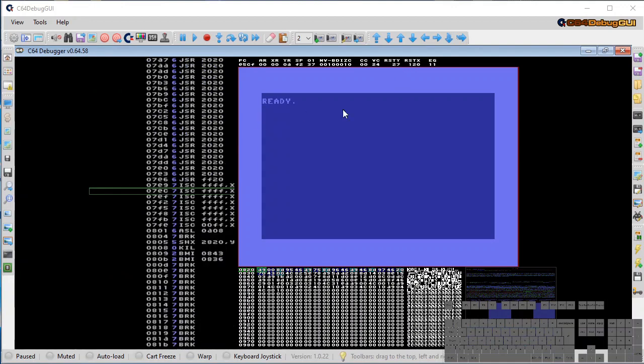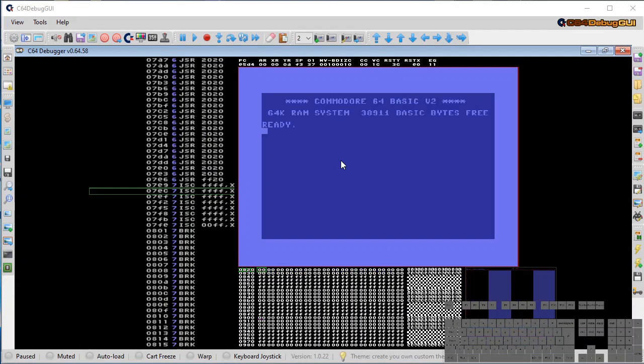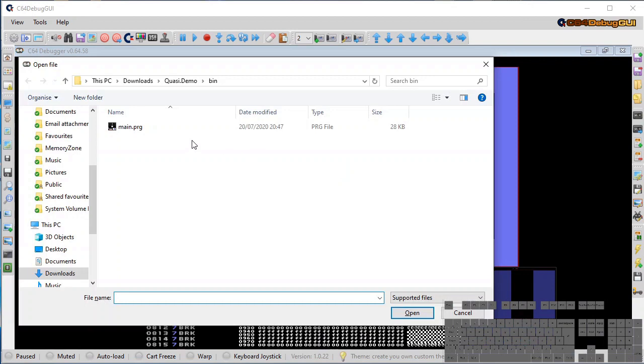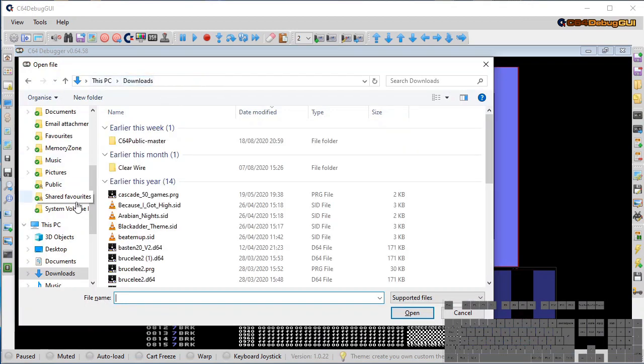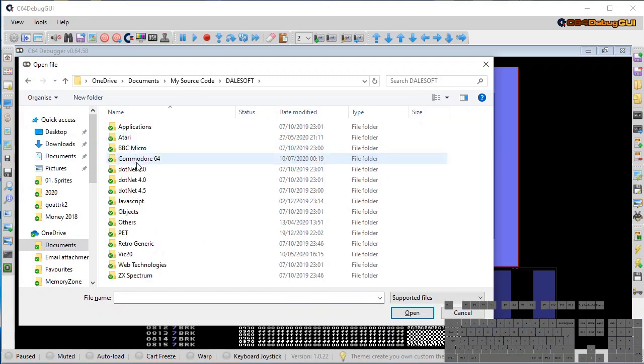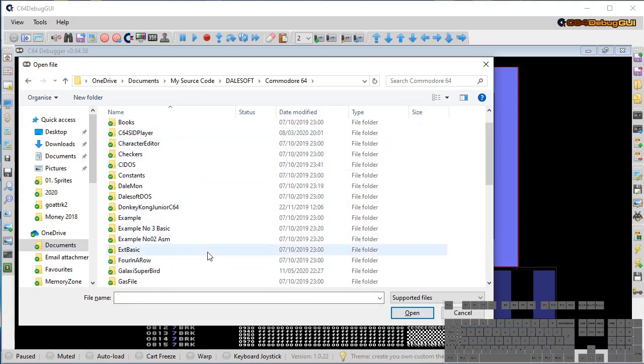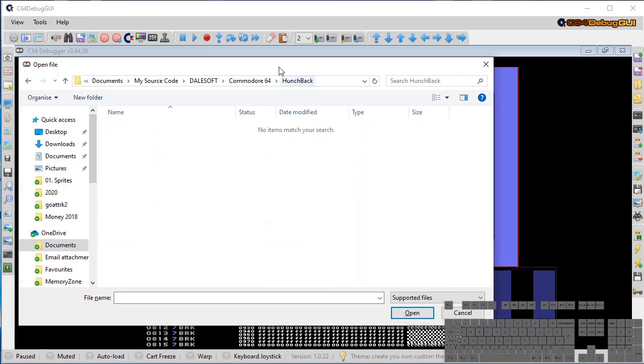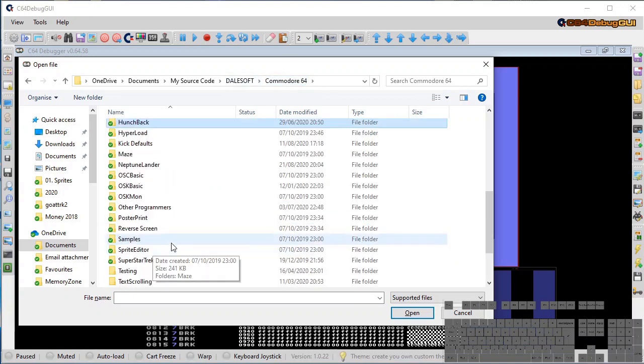Why is it not loaded in? See if we can find it. Why am I going there?